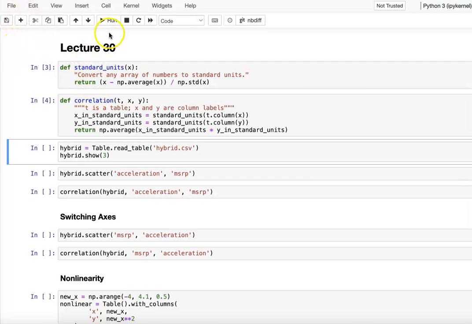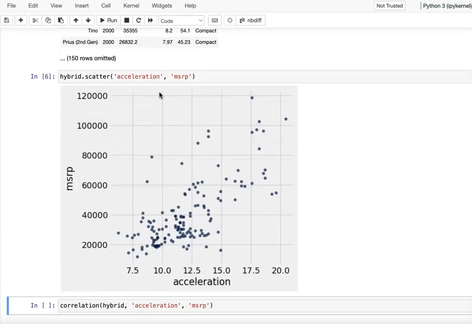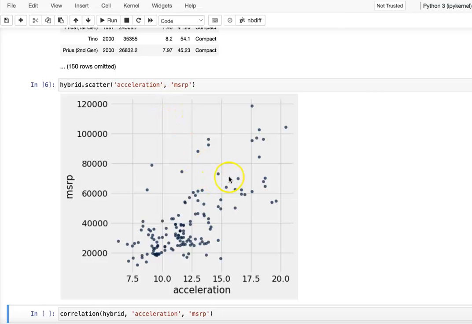Again, let's continue to see our example from last lecture. We have the hybrid car information. Remember, we found the acceleration of the car and MSRP have a positive association, so we can have one straight line to represent that. Here, of course, we can plug into our function to get the correlation coefficient R between acceleration and MSRP. But even before we have the value, can you guess what the R value will be?